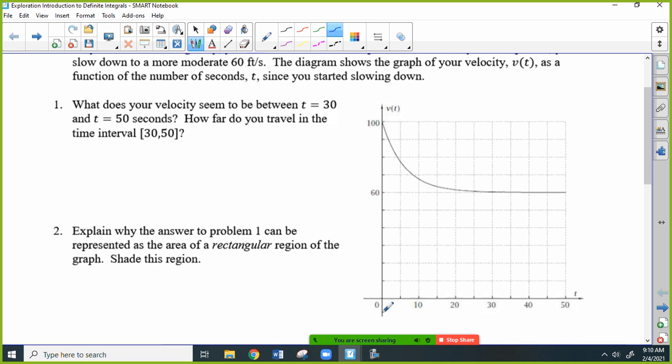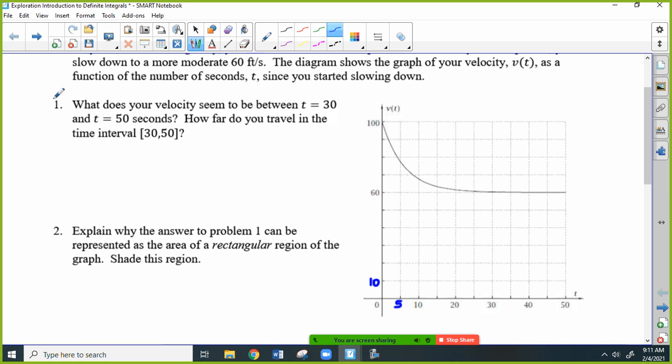So take a look at your graph and tell me how much does each block technically represent as we're going up? What's the count on that? Good. We're technically going up by tens. Very good. Okay. Now, what about the time? What are the time increments? Each block is 5. Good. 5 seconds. All right. So you do have to make sure that you can interpret your graph.